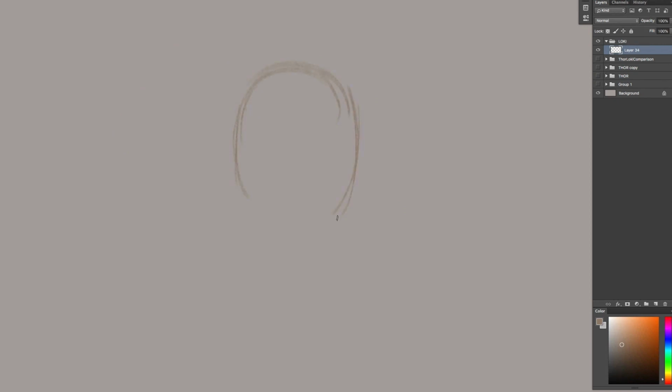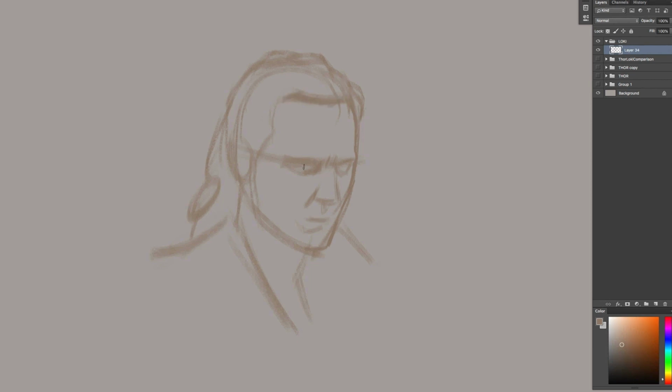So let's start this painting. Just like in the first video, I'm using the standard chalk brush that comes with Photoshop, and I'm starting to sketch out the forms, looking at reference of Loki from Thor Ragnarok, and I'm trying to find the placement of the features. I'm not thinking about clean lines or trying to make anything beautiful. It's the same approach I would use when trying to paint traditionally, whether it be oil paint, watercolor, acrylic, or doing a charcoal drawing. I'm trying to find all the landmarks.